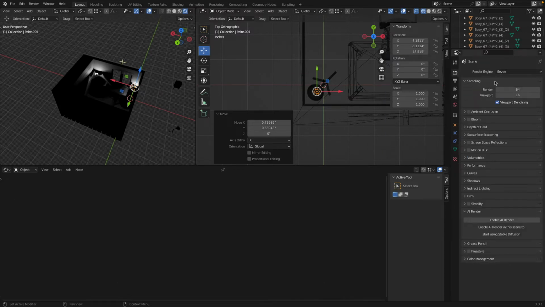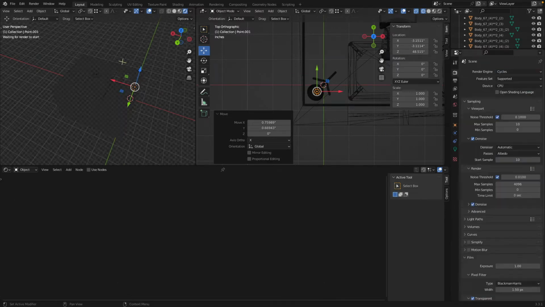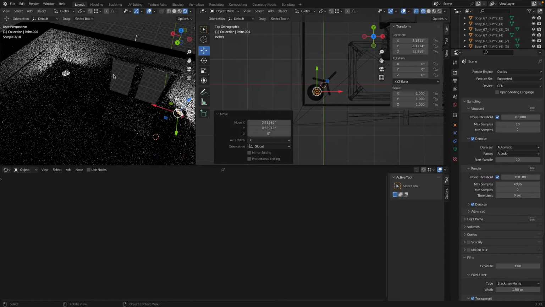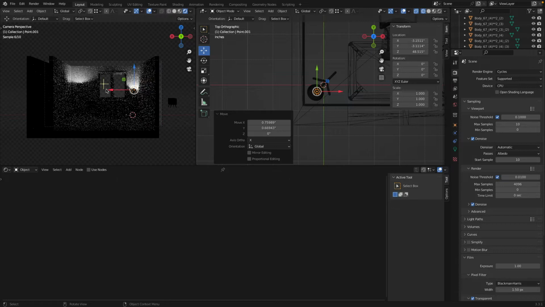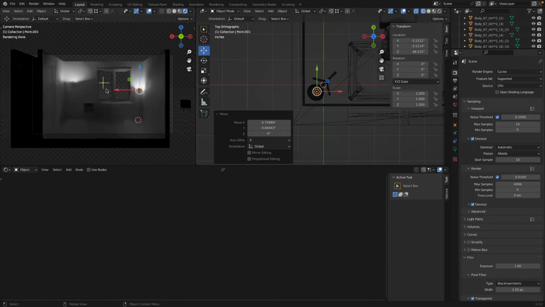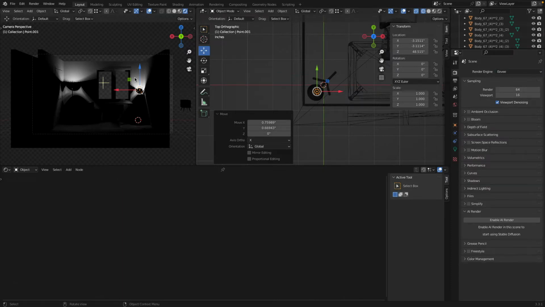When we switch, by the way, to Cycles, you will see this is much more realistic now, because then the light bounces off from the walls, illuminates all the other spaces, but it takes a little bit longer, which is why quite often I switch between Eevee and Cycles to quickly plan something out, because here I can see it primarily hits the walls.